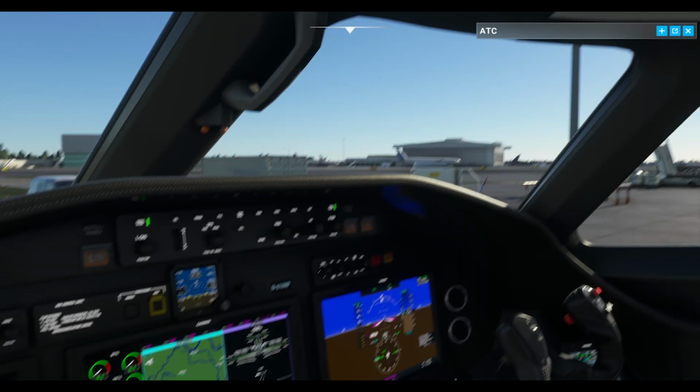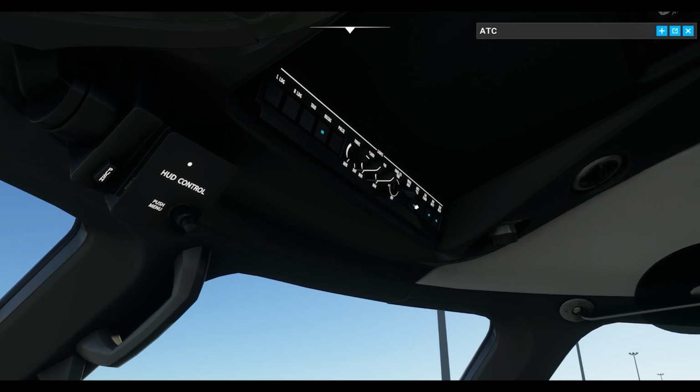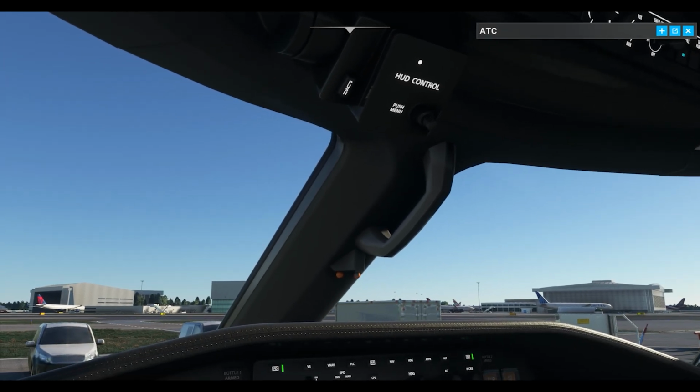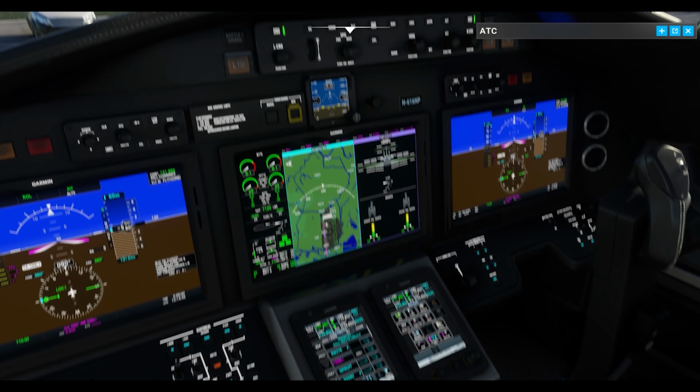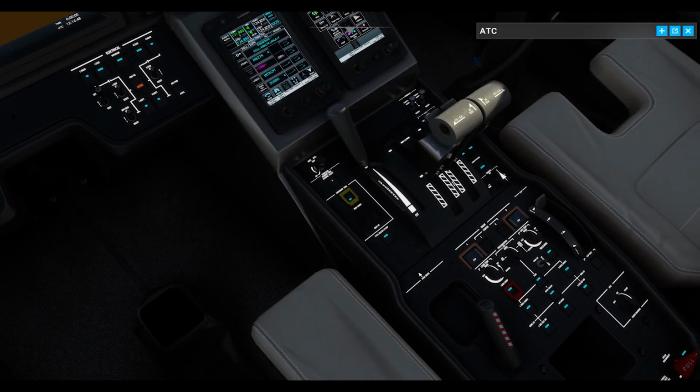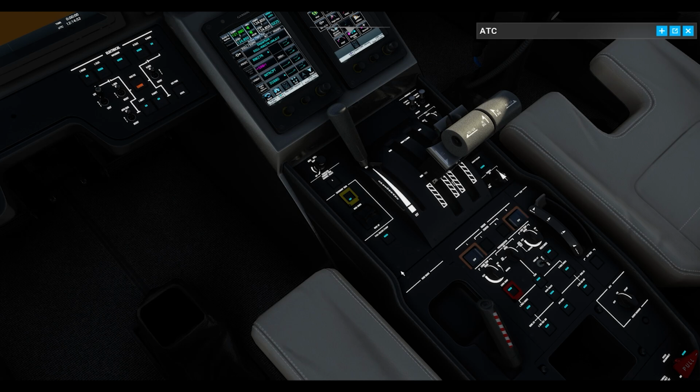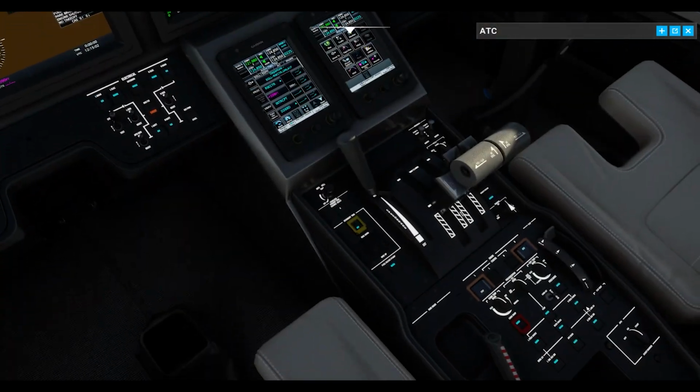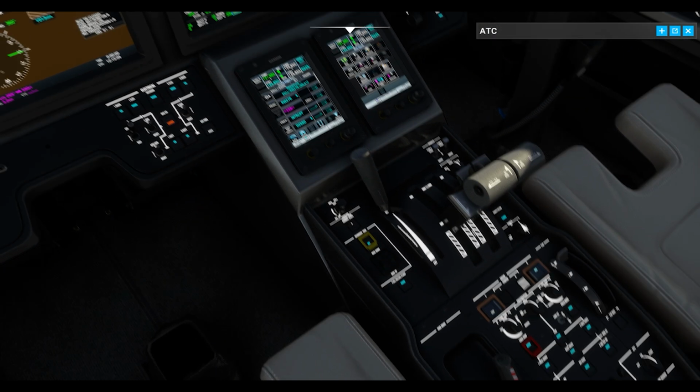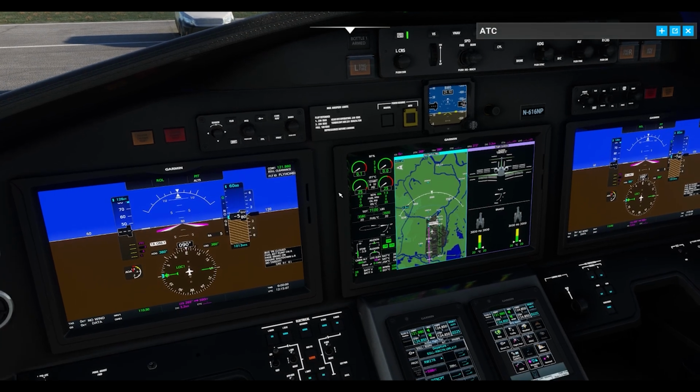Let's put the beacon lights on. So that's anti-collision there. Throttles both set to idle, which they are. Right engine run: stop to run. So that's this button here. Close the switch guard. And right engine. You can hear that the packs have gone off now. There we go. And then we monitor the start.